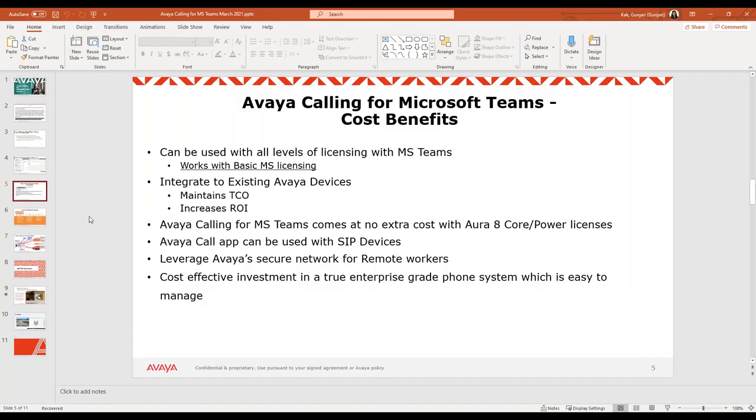Having mentioned Avaya SPC, the Avaya SPC is not a requirement for this integration to work. Even if a customer does not have an Avaya SPC, this integration will still work as long as they have the Aura 8 Core Power license and two other factors. In Aura 8, there are two main factors that are important, and I will go through them in my next slide.